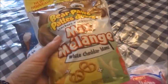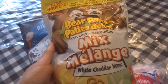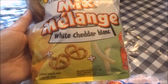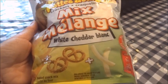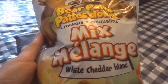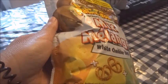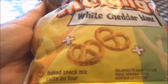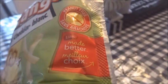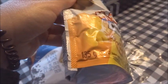I've been noticing they've been getting a lot of Bear Paw products, and this one is new. It says made with real fruits and veggies, and it is a white cheddar bake snack mix. So there are crackers, this type of cracker here, pretzels, and then white cheddar. And I did try these, and they're really good. They are peanut free, and the size of this is 135 grams.